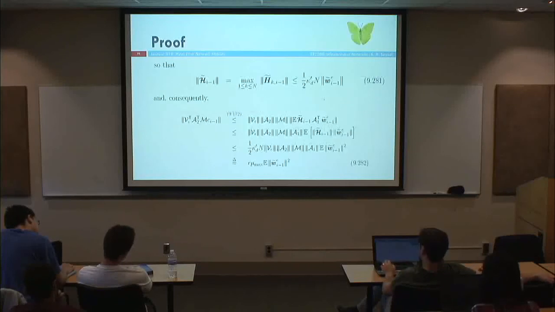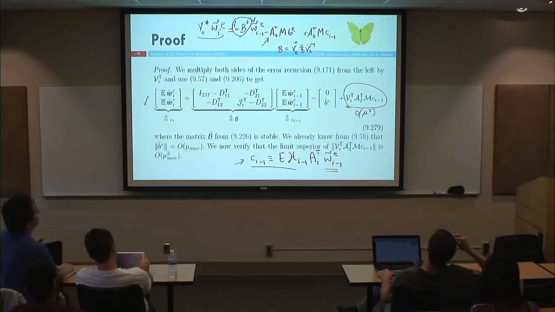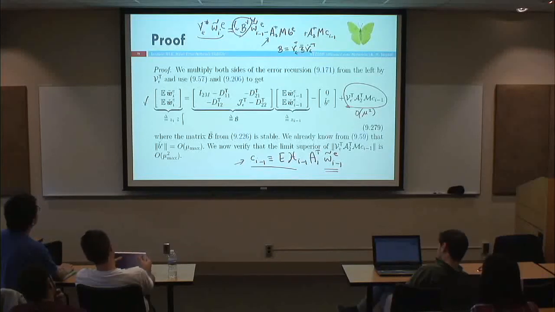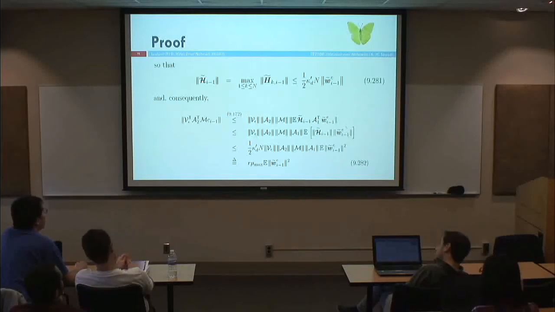Very good. So if I go back to my recursion, this is of the order of mu max squared. Just to simplify notation, I can call this Z bar, Z check, and call this C bar, C check, just to keep things simple, because now everything becomes deterministic in this recursion. Here it is.